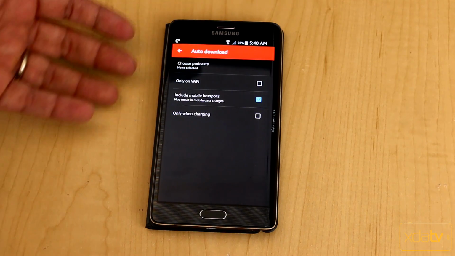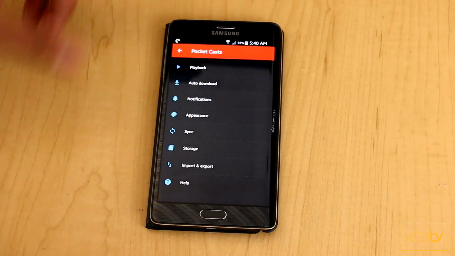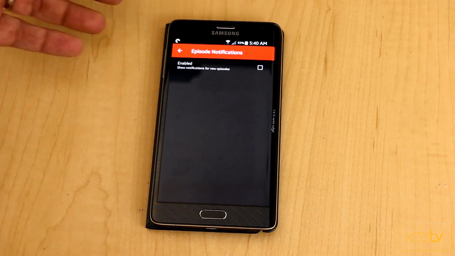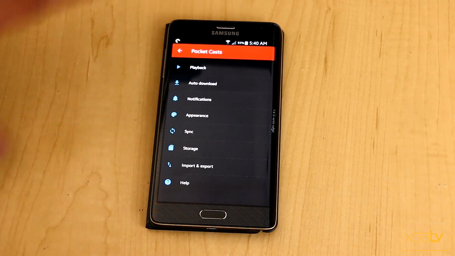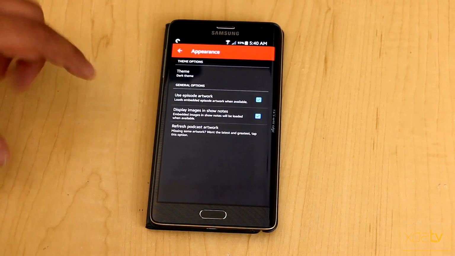Next here we have auto download. That's just a functionality if you want to download over Wi-Fi or not. By default it is on, but I disabled that. Notification just enables notifications if you want to see them. I don't usually like that, because I know what I want to get out of the application itself.